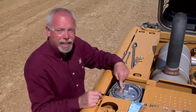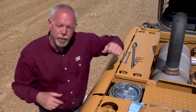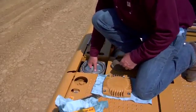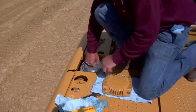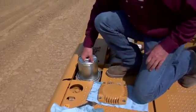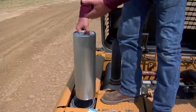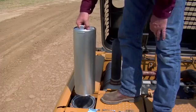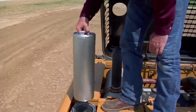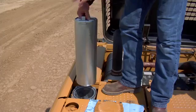Once that's back in, step three says raise the filter up, turn it 180 degrees, and remove the canister. So I'm going to step up on top of the machine to get a better angle on it. We raise it up and turn it 180 degrees — you'll see a slot line up on this side, and at that point we can remove the cartridge. With the cartridge removed, we can take it over to our bench, take it all apart, clean it, and put the new filter element inside without putting any dirt down in here. When I rotated it 180 degrees, I closed off two valves: the first 90 degrees closed the valve in the canister, and the second 90 degrees closed the valve in the bottom of the cartridge holder, separating the tank oil so all the dirt stays contained inside the cartridge.